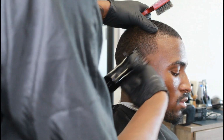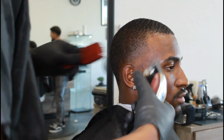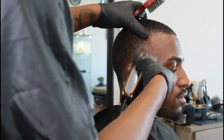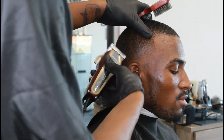Yes, it is closed. The only reason I went with the 1.5 closed is because I did a 1 closed on top, so it's not that much to debulk. And right here, I'm going in with the 1 guard closed against the grain. The reason that I do the 1 guard closed is for the simple fact that it debulks for me, so it makes the lever open easier to detail when I go in with the 1 closed first.